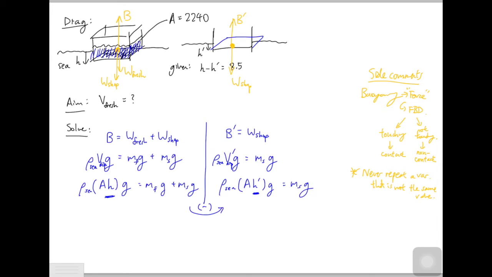On the left, if I factorize out all the common factors as well, you'll see that it gives me this on the left-hand side of the equal sign if I subtract these two equations. And then on the right, I basically have this from the left-hand side subtracting this from this side. So just to recap, on the left I'm doing this, subtract this, but every factor is the same except for the h, so that translates into this part. And then on the right I'm taking this, subtracting this.